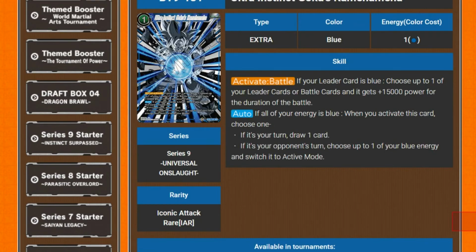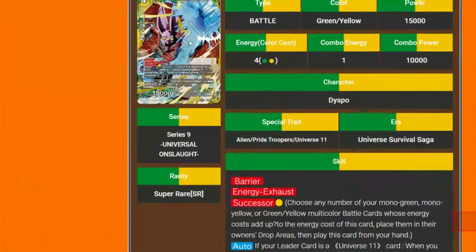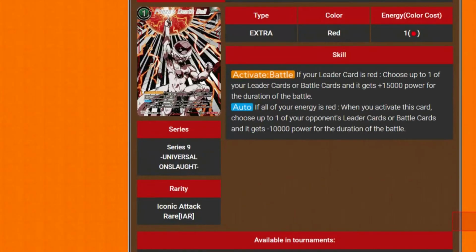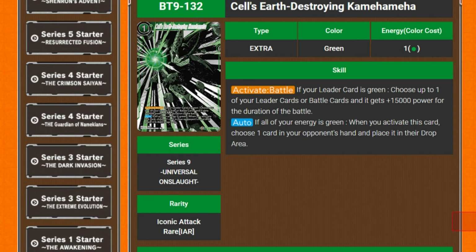The other one says mono though. Yeah, the other one was mono. Why did I go back a page? Is it the bottom of this? Yeah, it is at the bottom. If all your energy is red. Oh, right, okay. Doesn't say mono. I think they did think it through. So it can work with dual colour, but obviously you can't go tricolour, unless you're like green, yellow, green, blue, tricolour. But your deck's probably not stable at that point.